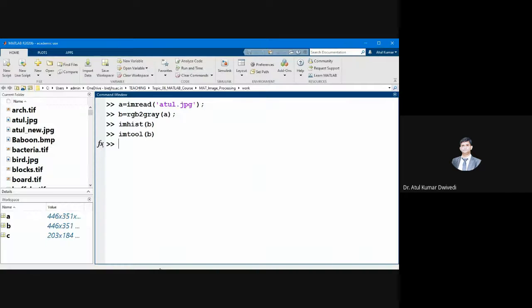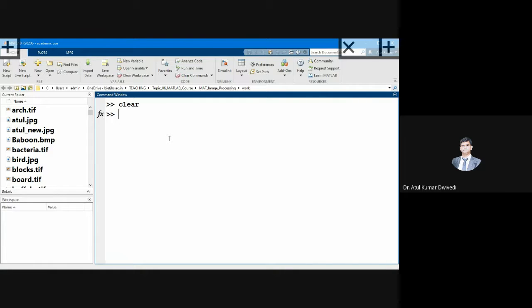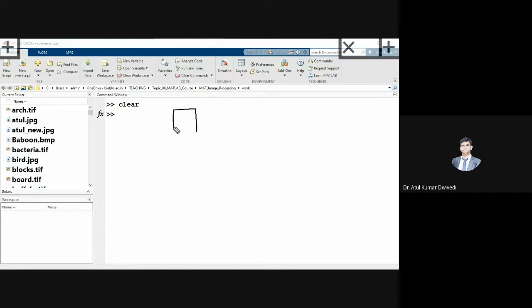What concept I wanted to discuss is that the color image is actually made from three RGB planes. I already told that a color image is a three-fold MATLAB matrix, with one matrix, then another matrix below this, and then another matrix below this, like that. So it is made from a three-fold matrix.